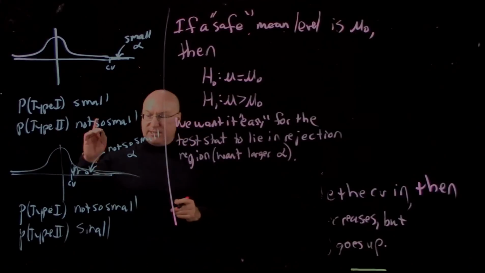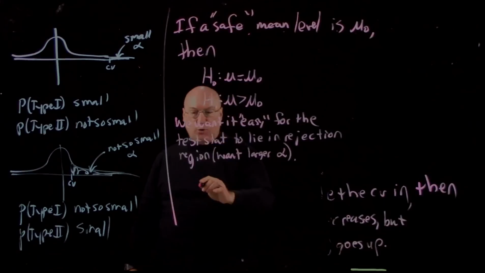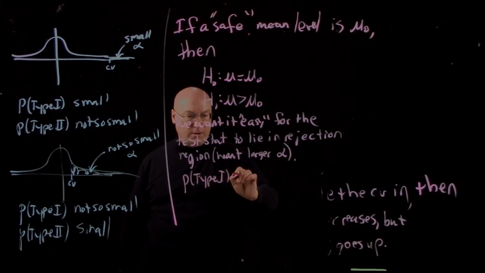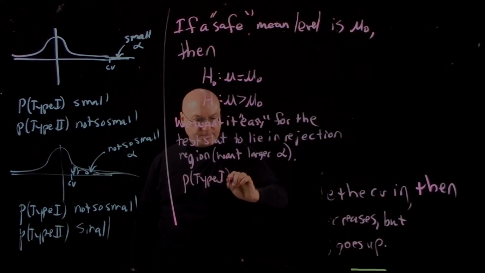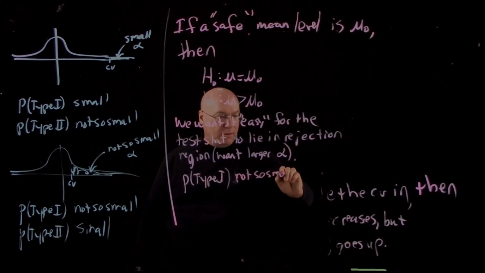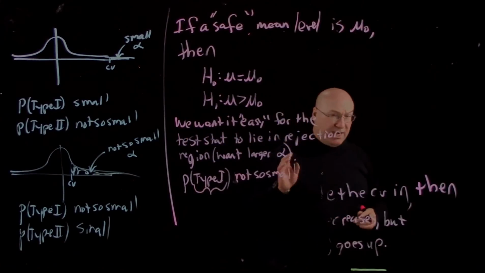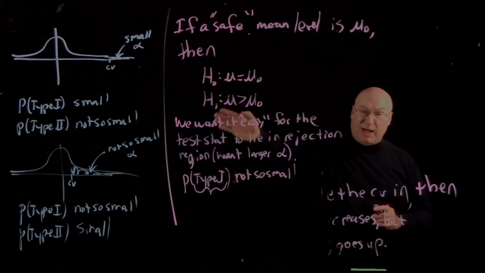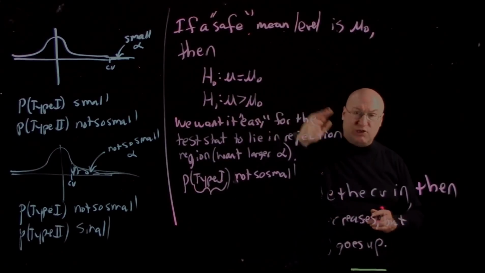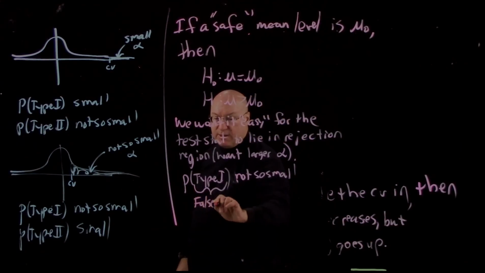So what is that? That's saying that the probability of type 1 error is going to be fairly big, not so small. What is a type 1 error in this case? A type 1 error is when I'm rejecting the null, so I would say that the water tests positive for E. coli. I would say I think mu is bigger than mu naught, tests positive for a dangerous level. This would be what we call a false positive.